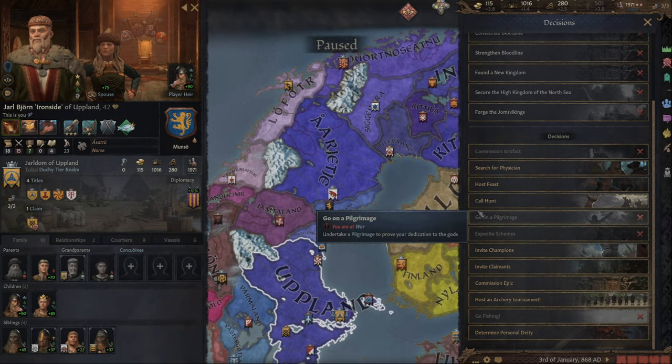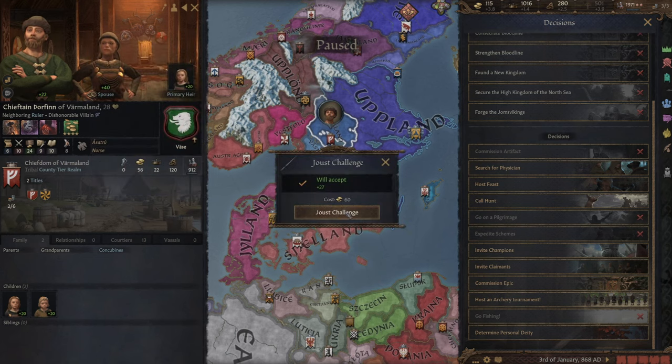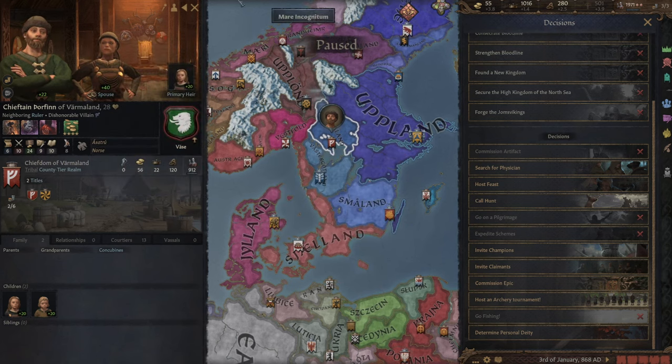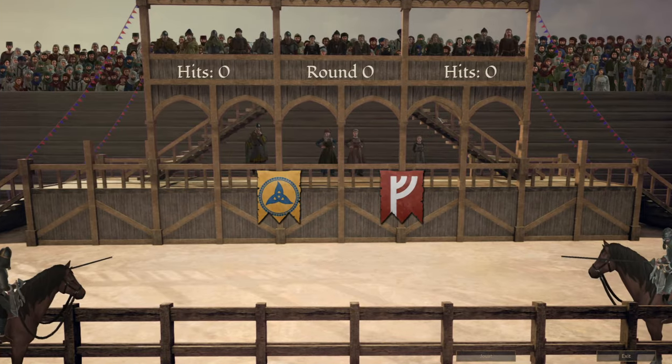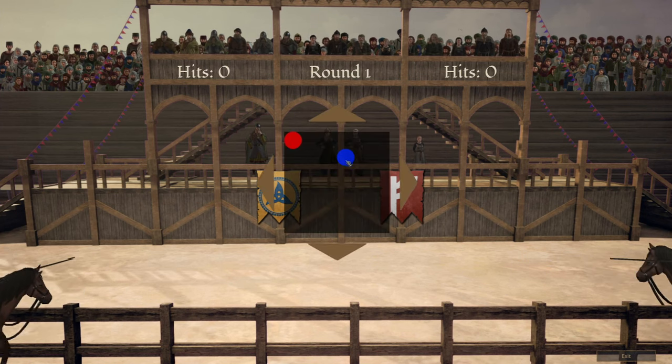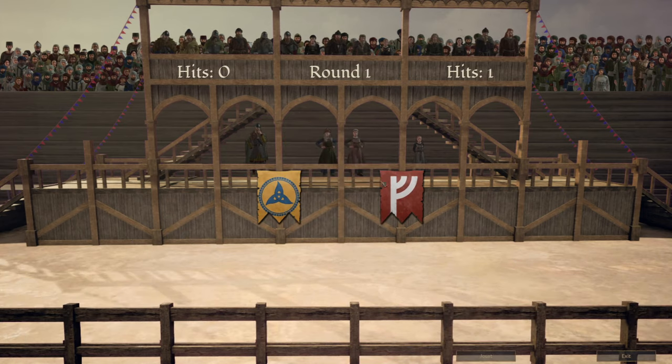But yes, let's move on to jousting. Joust challenge, he would accept 60 gold. Let's go. Oh my God, I'm still jaded from the fishing, but let's go. Right. Yeah, joust, I guess. I'm not sure what you do.